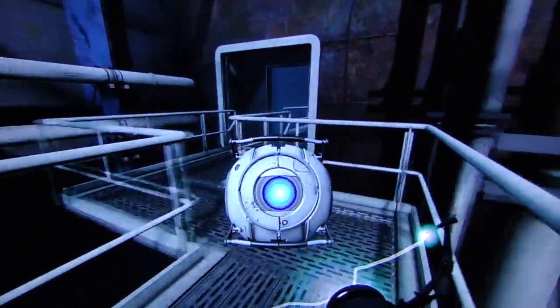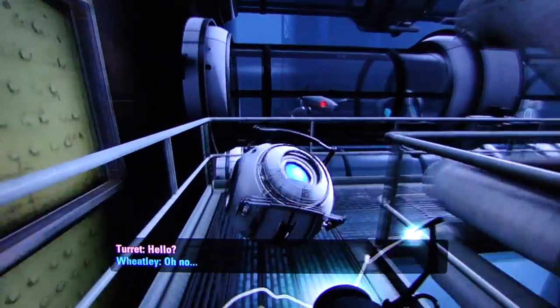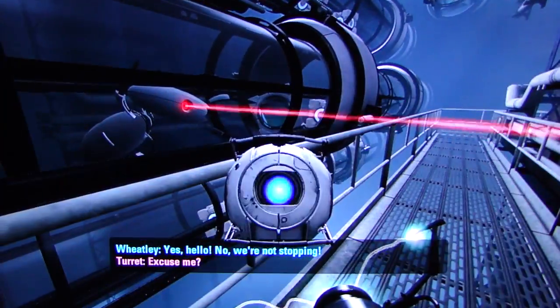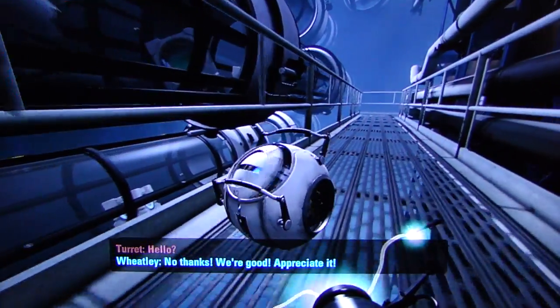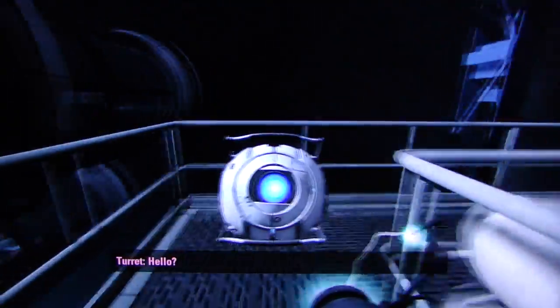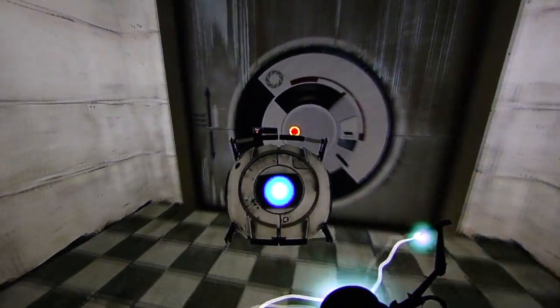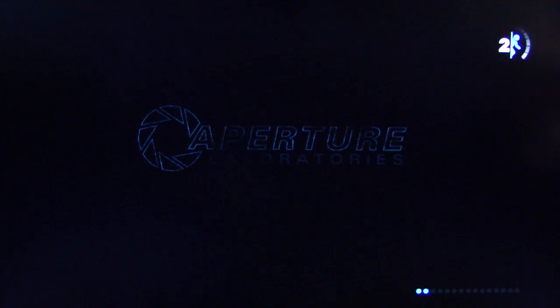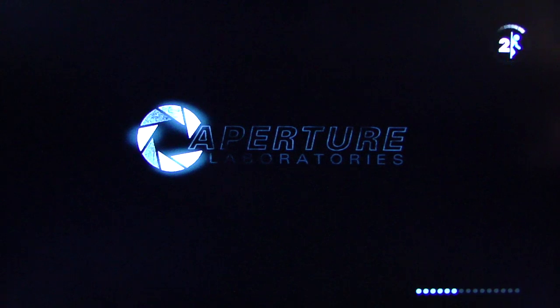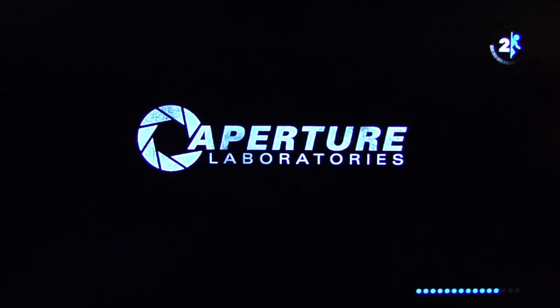Some companion cubes. Oh, there's a laser. It's a laser bot. Hello. Oh, no. Yes, hello. We're all stopping. Don't make eye contact, whatever you do. No, thanks. We're good. Appreciate it. Keep moving. Hello. Uh-oh, loading. So, we're off the path, the challenge path, so we're not going to be counting anymore. That's pretty good. It's definitely making it a lot more unique than the first game.